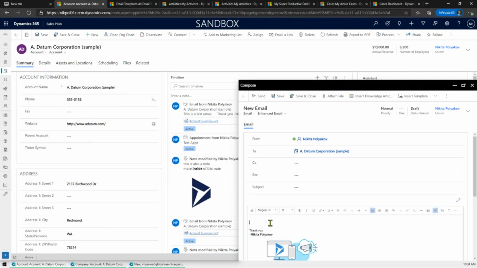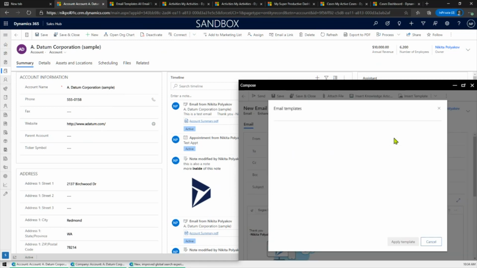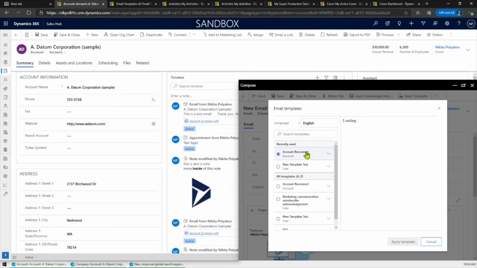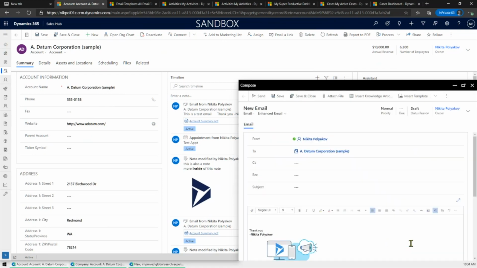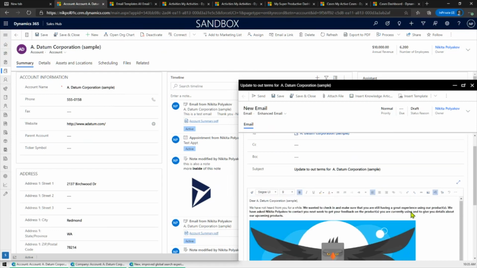Okay. Well, one of the things here that you might notice, especially if you're passionate about email and Dynamics, is my signature has an image. So now we have an ability for you to easily add images to your signatures. If I insert a template, I'm going to select a template for an account. My template is going to have an image. So we introduced the capability to more easily allow you to introduce imagery in your template without having to find out how to upload it or go look at a bunch of blogs and ways to do this. We've made it very easy for you to be able to do that.